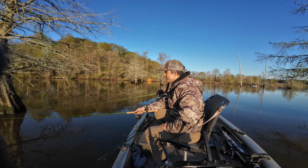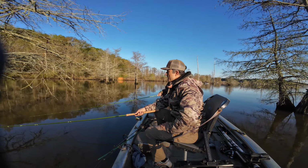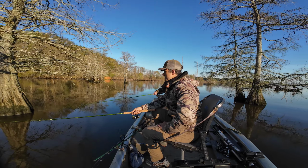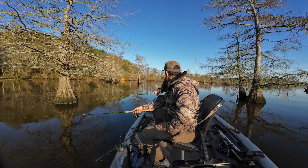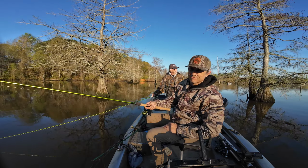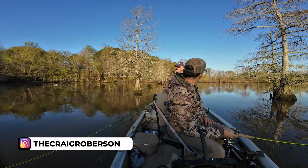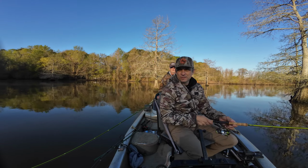I don't use monofilament, I use fluorocarbon. And you can tell a difference with a Livescope between monofilament and fluorocarbon. The only difference in mono and fluorocarbon is the fluorocarbon has all that air trained out of it. You can't see it on Livescope unless you create some bubbles. Air, yeah. Move your line, jerk it or something. Causes bubbles. But you can see that mono a lot better? Yeah. I got you. There you go.